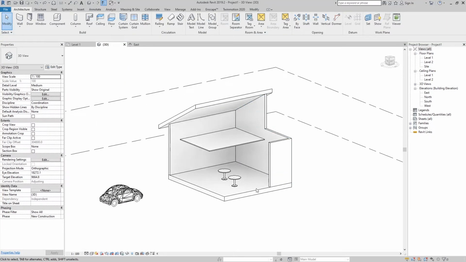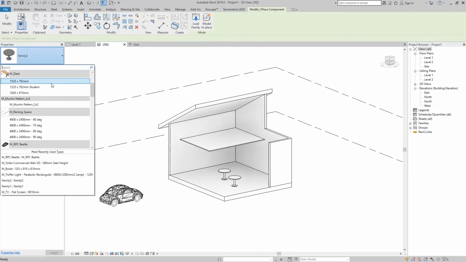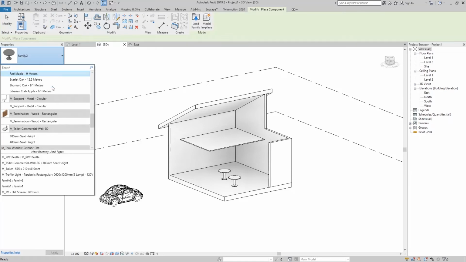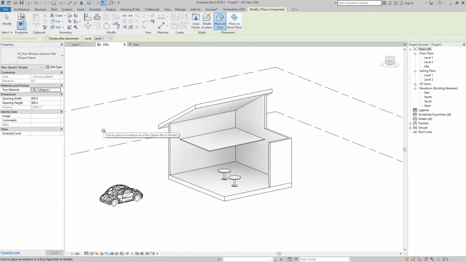The next type is a face-based family. Just go here to the component and here we have a picture frame. When I click here, you can see I can't put that picture on the empty space, but you can see here the placement.